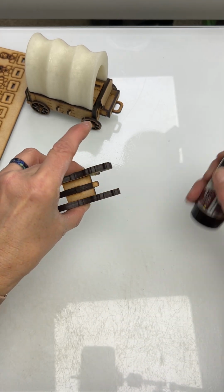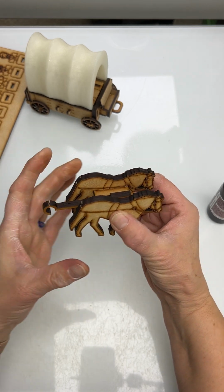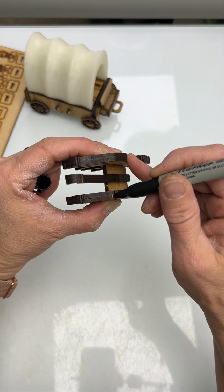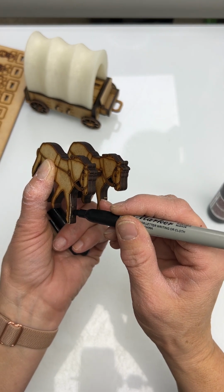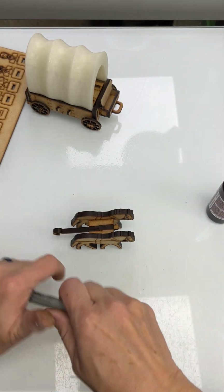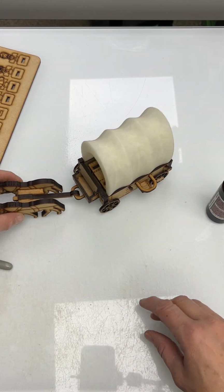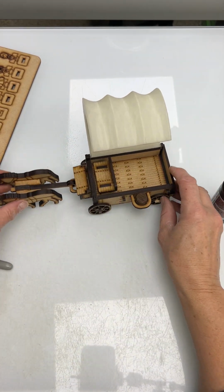Line them up and go ahead and pinch it nice and tight and spray them. And there you have your wagon team. And if you want, you can go through and mark off all these little tabs with your black marker. You don't need to, but you can if you feel like it, because it's fun. All right, so the horses will go right here and pull your wagon. And we did it. We made our wagon. Looking good.